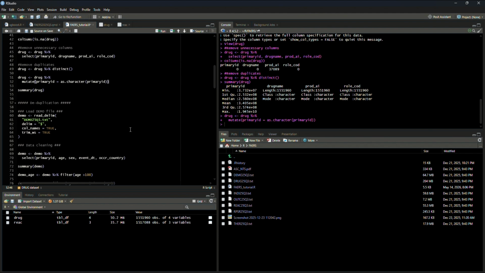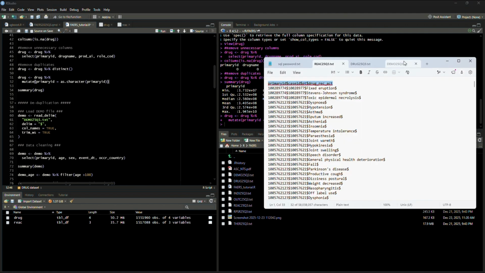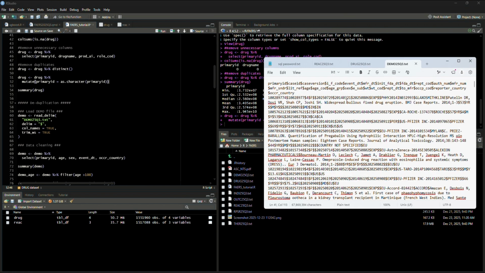So the demographics file, here we go, has patient demographics. So it'll definitely only contain one primary ID. For this video, I am going to use this primary ID as a reference when combining these two other files later.